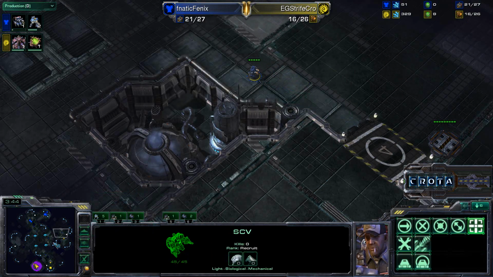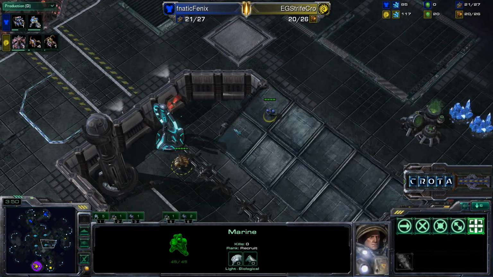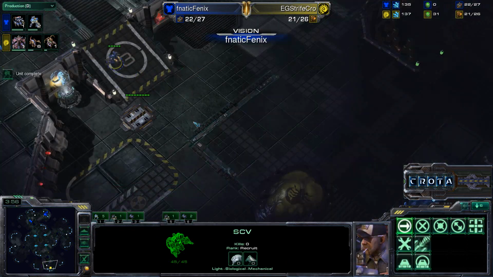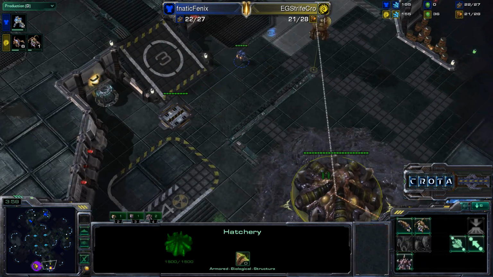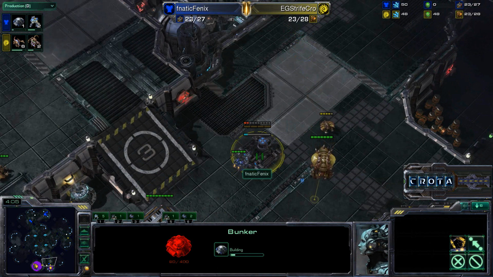An SCV now coming down over here. We can see a Marine now pushing its way over, so he now knows that it is in fact a cross spawn. As the Marine pushes its way over here, you can see an SCV. The SCV does spot the hatchery. The hatchery is now down. A bunker is being placed. So that bunker is now being set up.